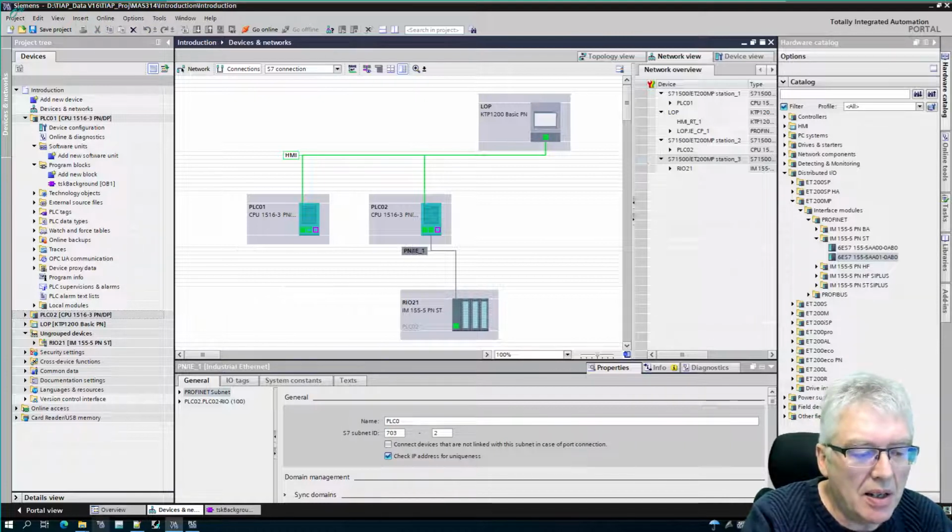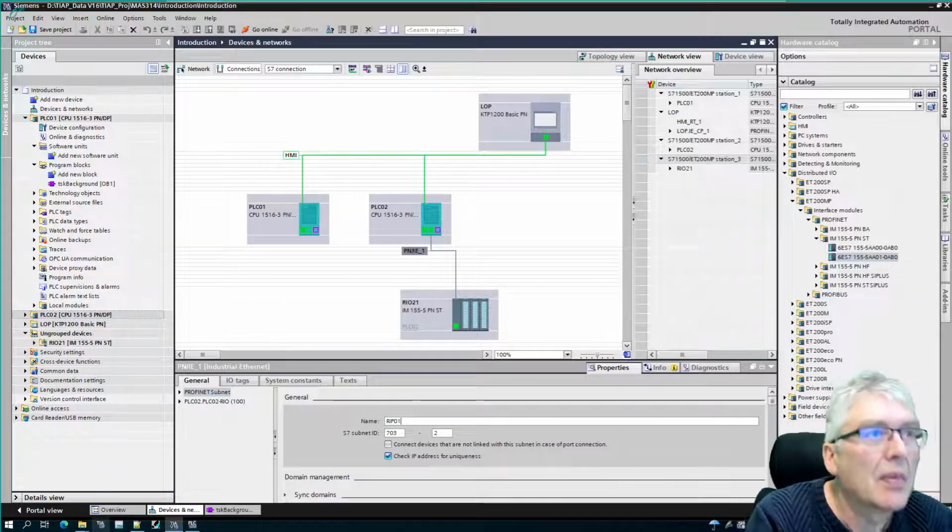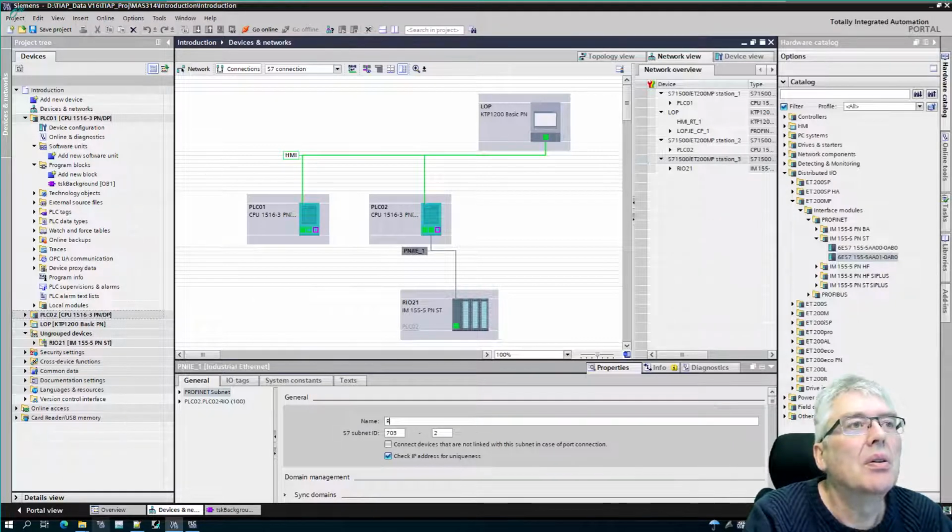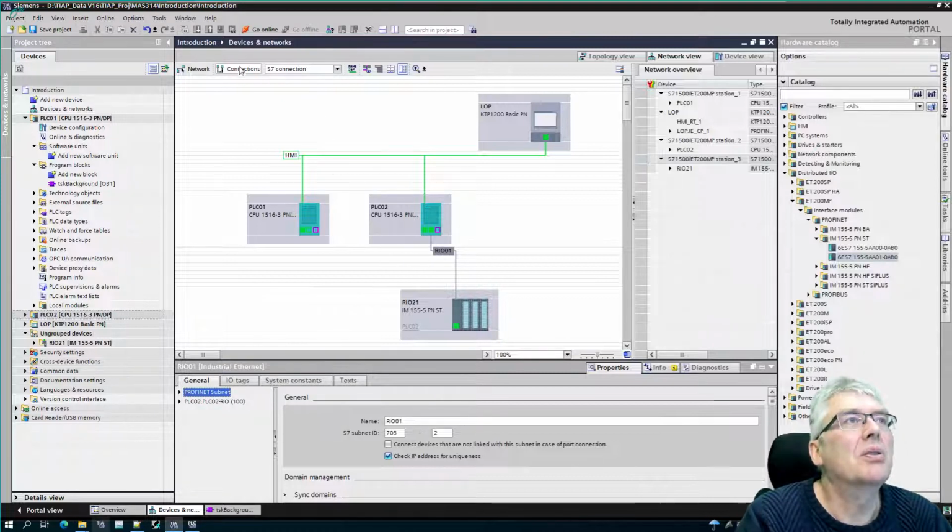Oh, it is in PLC 2, so let's say this will be RIO 01. I think that was correct. Yes. So that's the connection. If I go back to the network here, it's changed the name.